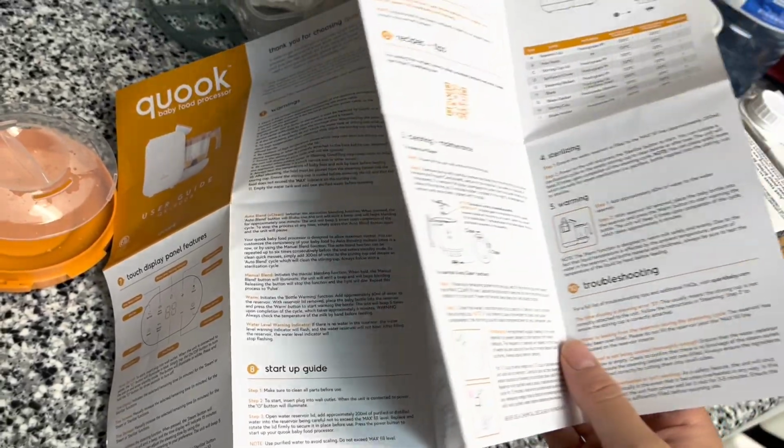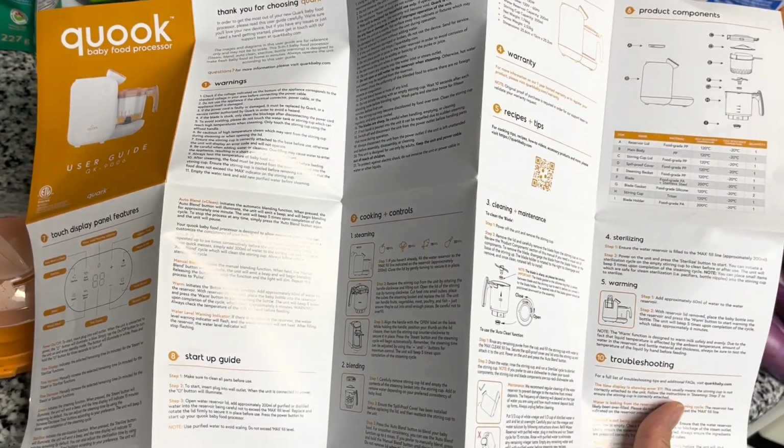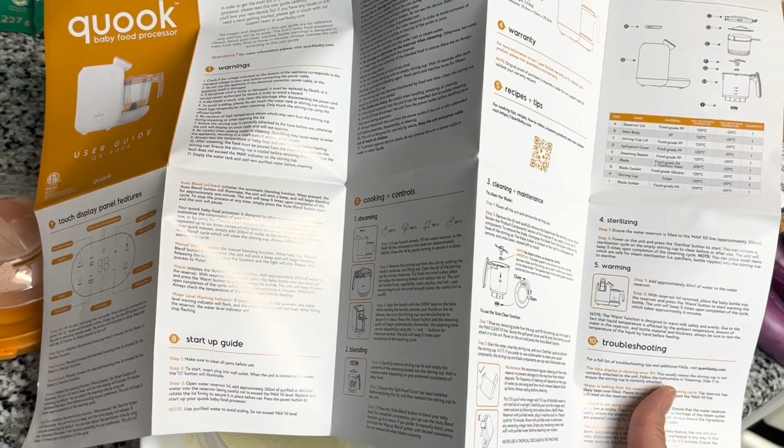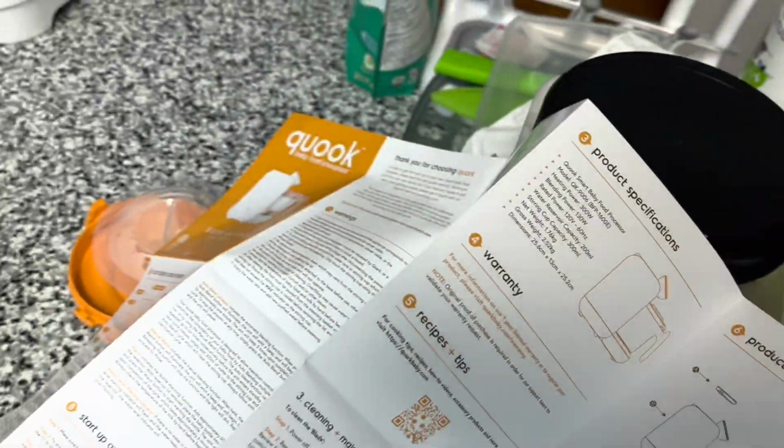My particular giveaway thing came with a whole bunch of different things, like the non-spill bowl, the suction bowl, and the bib as well. I have the bib here. I quite like the bib.